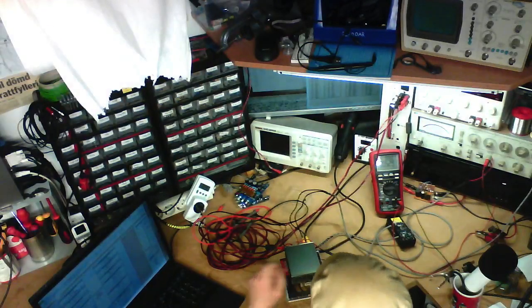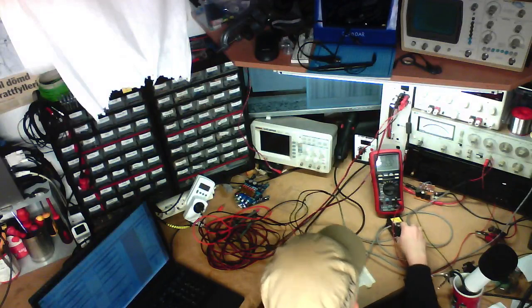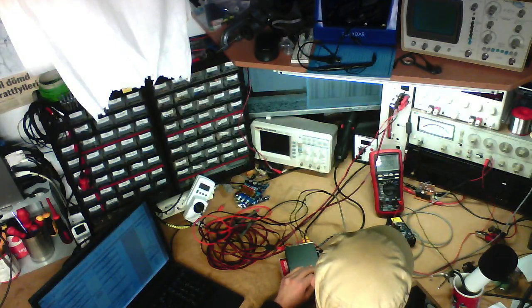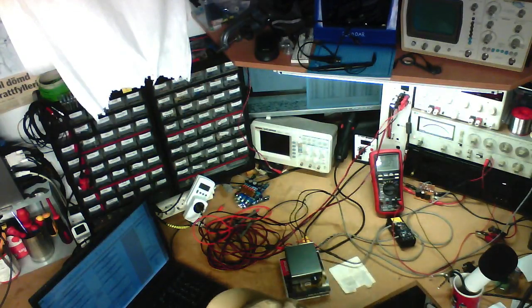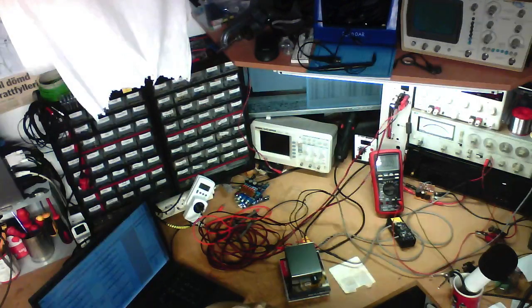8 ohms, 1%, THD plus N. Left channel. A lot of these tests are a bit redundant on this amplifier since I'm actually just going to take results from earlier because it's rated at 1% distortion, so I've already got the 1% figure further up in the spreadsheet, and that'll be 21.6 watts and 21.7. There we go.